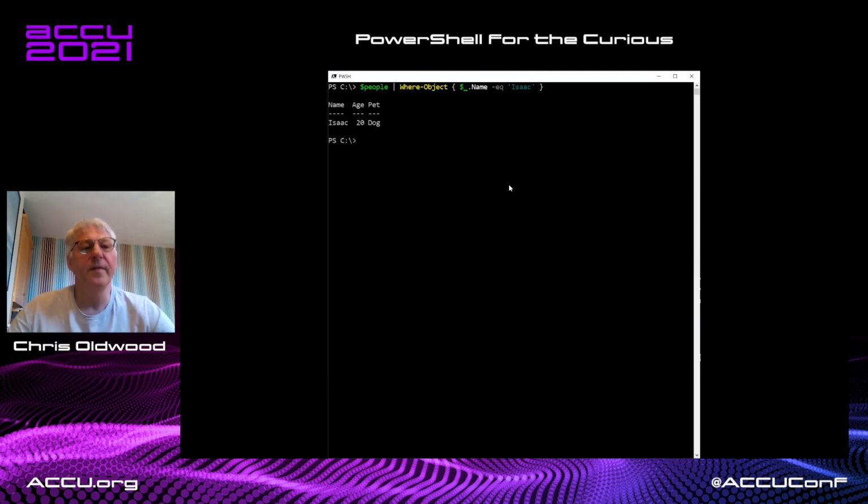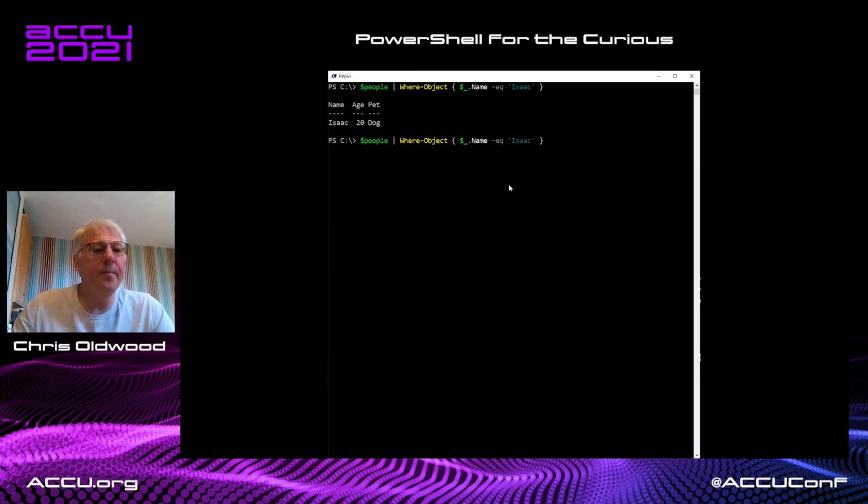And lo and behold, for that, I can use Where-Object. All the people in the pipeline will be fed in one after the other into Where-Object, which will apply the predicate $name equals Isaac, and any that return true will get passed on to the next phase of the pipeline, which there isn't one, so naturally it ends up on the output.